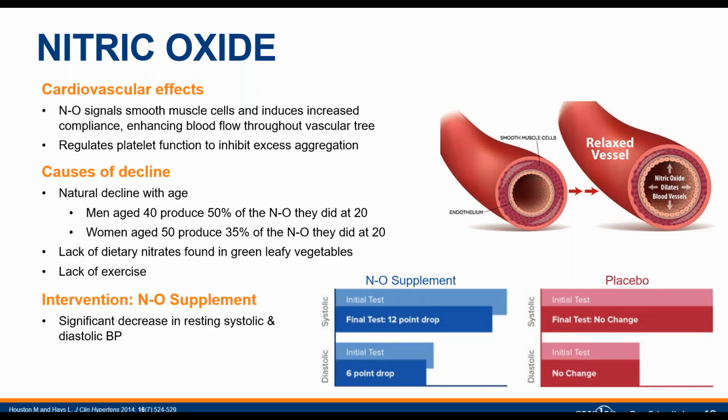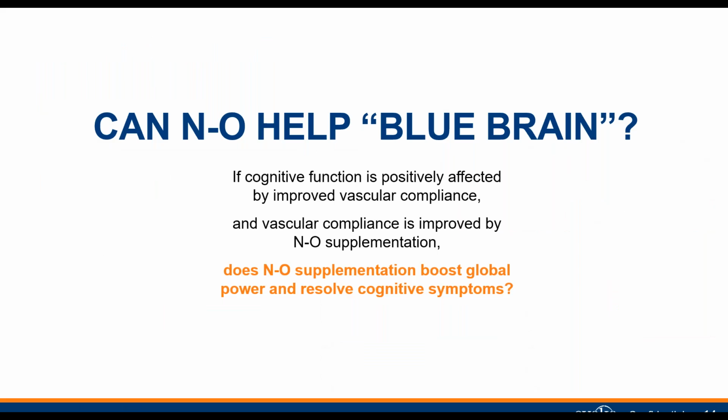Giving a supplement significantly decreases both resting systolic and diastolic blood pressure, 12 and 6 points dropped respectively. It improves vascular compliance, and it also improves endothelial function. So it's doing its job very well in terms of managing blood pressure and boosting vascular compliance. But the question now is, can nitric oxide help blue brain?